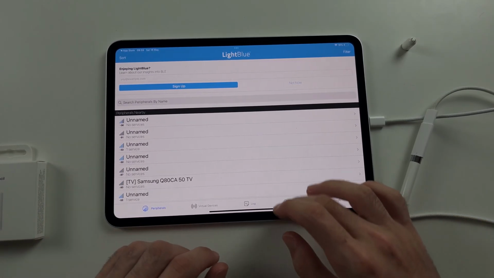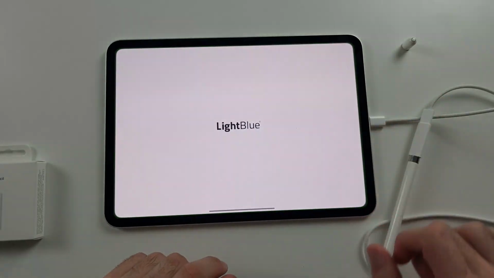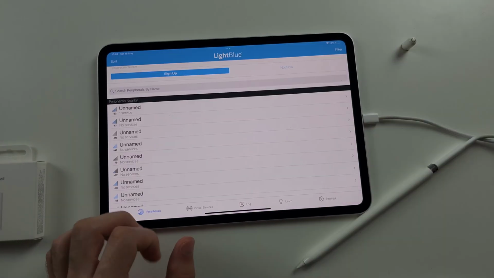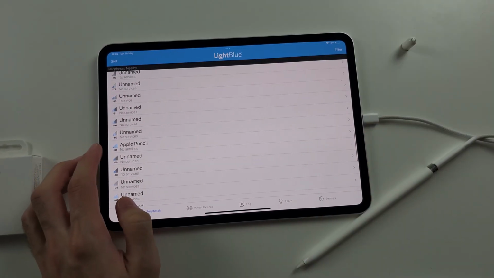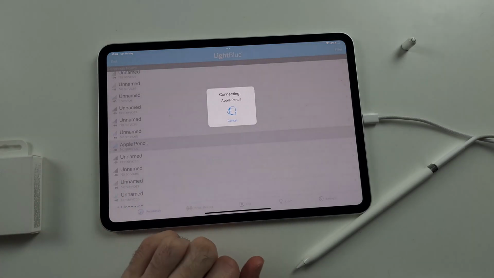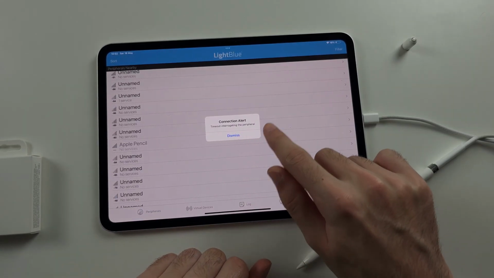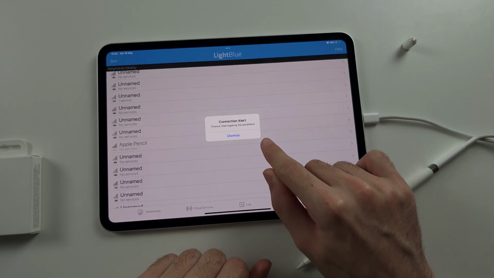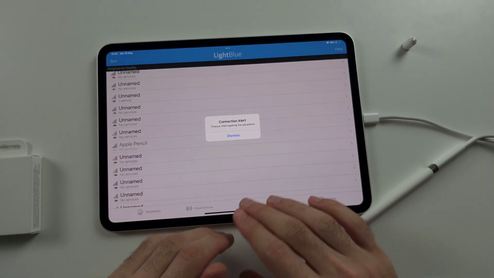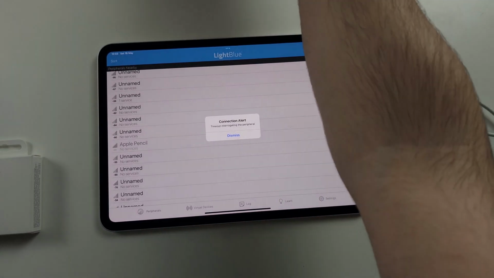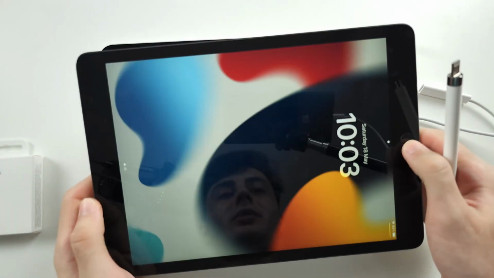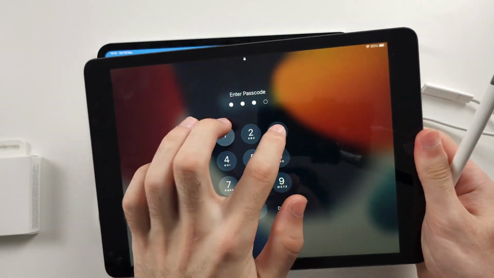If it's not showing, we'll just close, reopen Light Blue and try again. I had to restart my iPad and now if we scroll down, we see the Apple Pencil. So tap on the Apple Pencil and let's see if we have to do even extra steps. So it's showing us an error, which means we will have to do the extra steps, or if it lets you enter in a password and it doesn't work, then what we have to do is we just have to pair the Apple Pencil to an iPad which has the Pencil support.